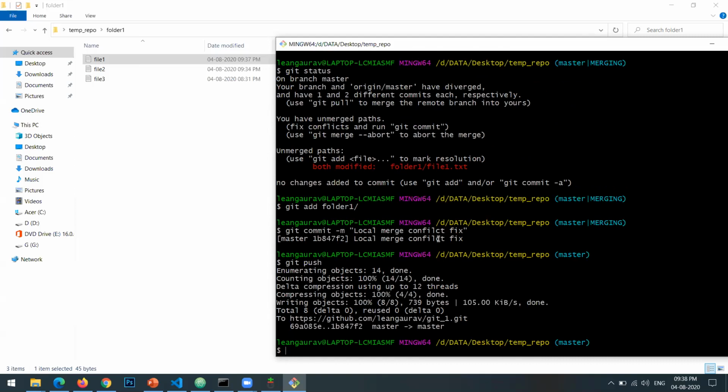Gaurav, if the changes are very big, like if it is a file containing hundreds of lines of code, then is this the way we have to fix it? Because then tracking the thing will be a bit difficult, I guess. Yeah, actually, this is how you fix. That's the thing. So that's a problem actually. That's a big problem.